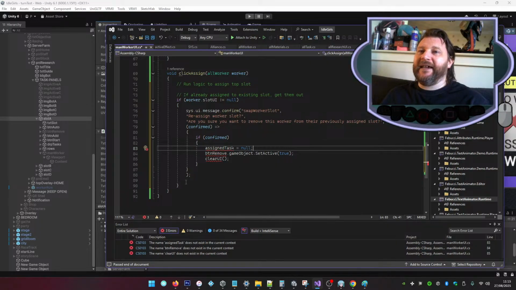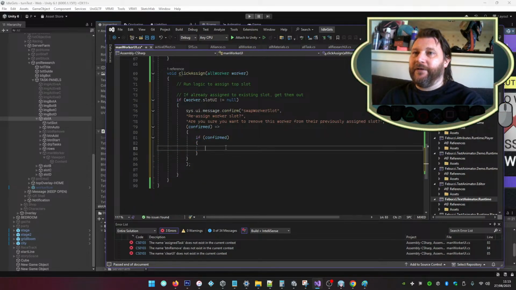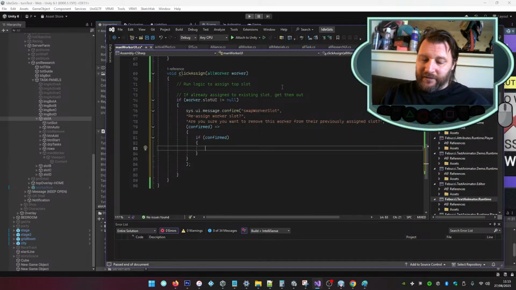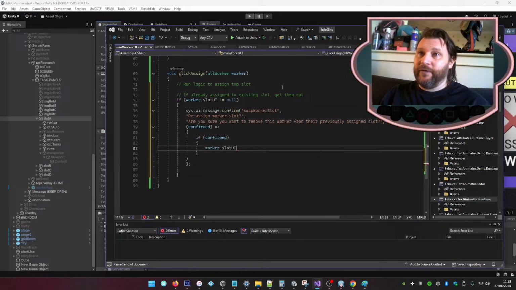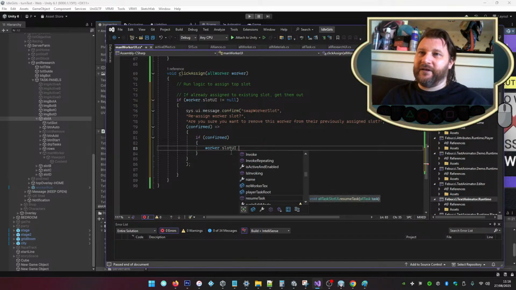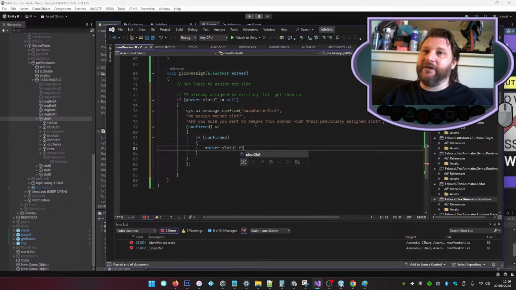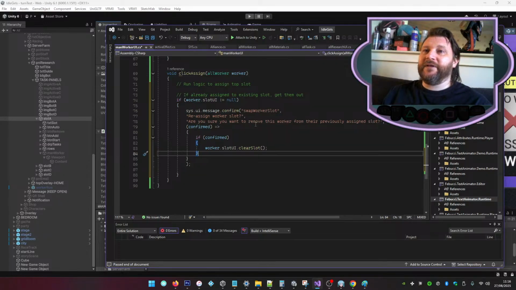And then if yes, then we want to say worker slot UI, what did I call that function? Clear slot. There we go. So there we go, as simple as that.